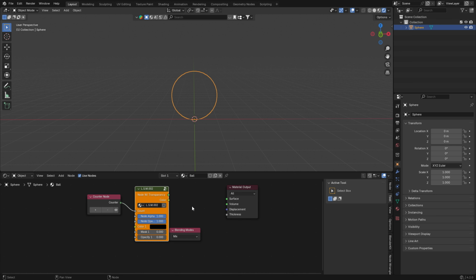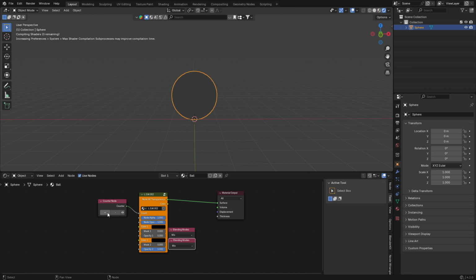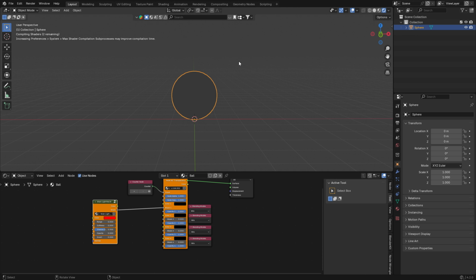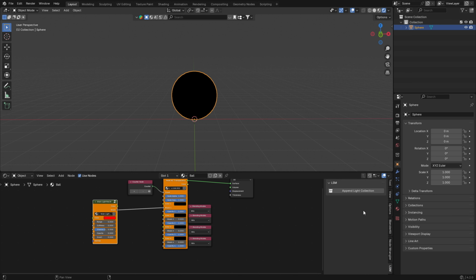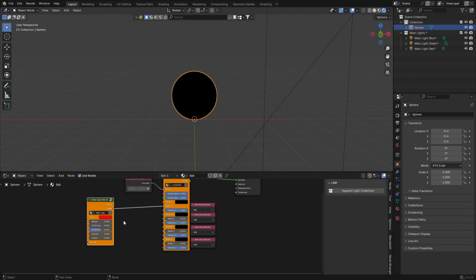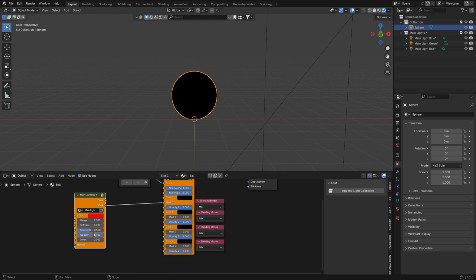All right, let's add a couple of layers. Let's bring in a red light, and let's use it as a mask for now. Let's go over here to the LSM panel, and we'll append these lights. We have this red light. Let's just rotate it on the X a little bit, and then rotate it on the Z. All right, now let's bring up the opacity, bring up the range.